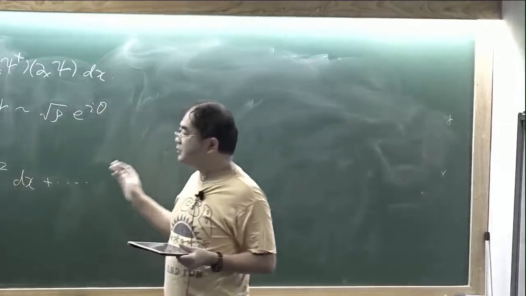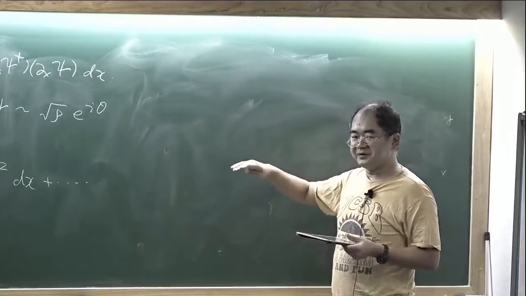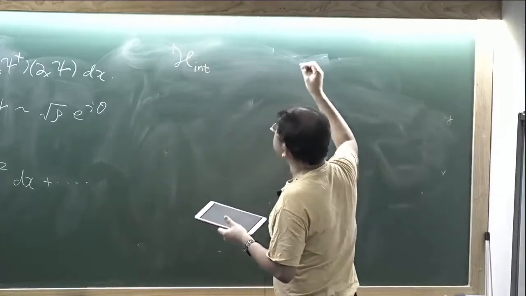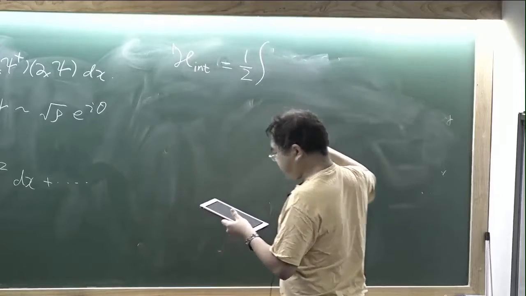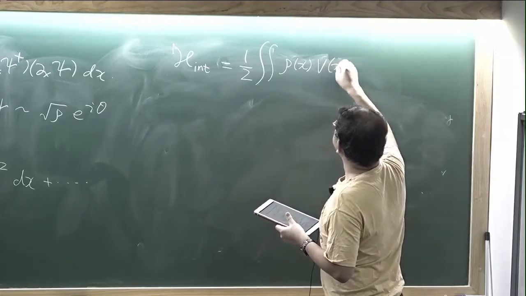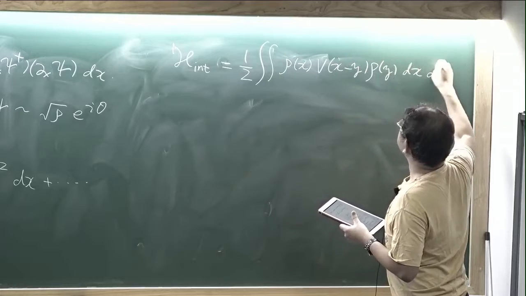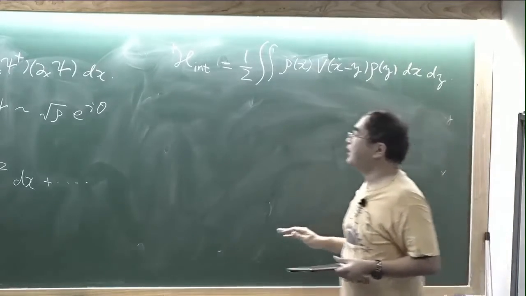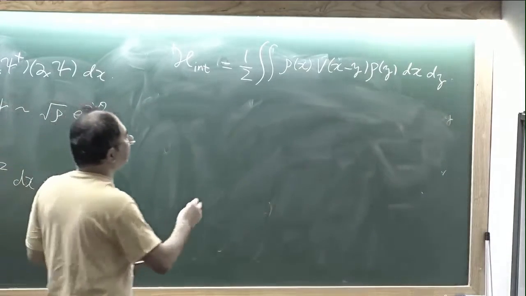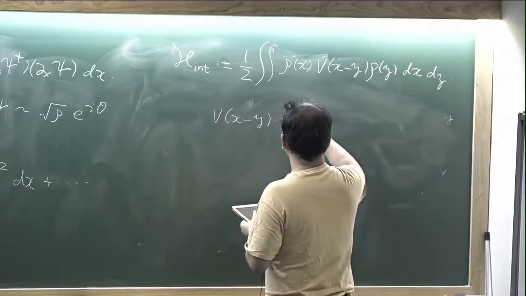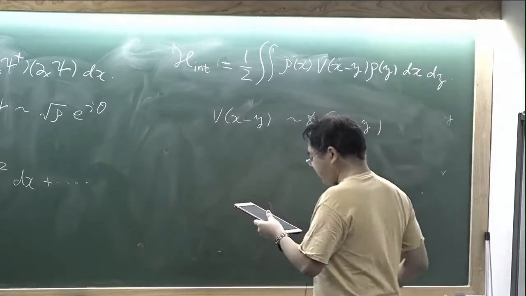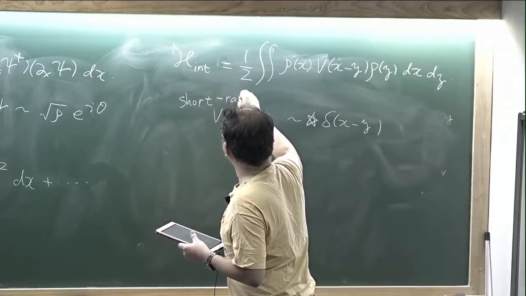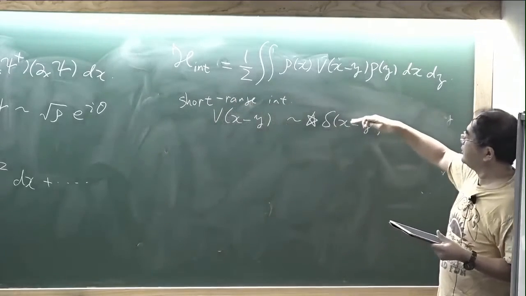Then, because in the absence of any interaction the ground state is kind of trivial, we are interested in an interacting particle system. So the interaction part was given by something like this, rho x, v x minus y, rho y, dx dy. And here I'm interested in some short-range interaction, which doesn't have to be exactly delta function-like, but you can imagine for simplicity, this is something like delta function. But the important part is we consider short range. Then you can plug in here.